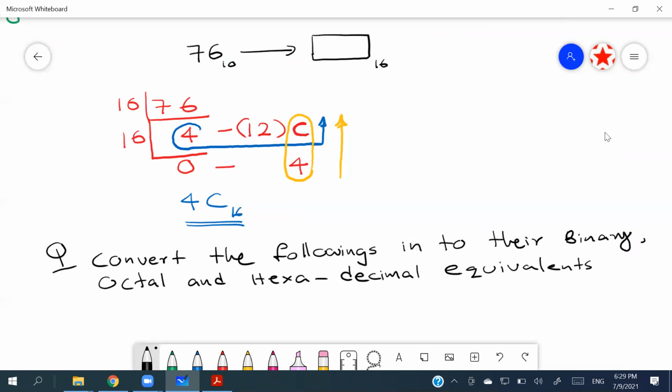And I need the answers through the chat. You can type it in through this chat, right? So the first value is 37 in decimal, and the second value is 155 in decimal. So convert. I need all three answers. Like for 37, what is the binary equivalent, what is the octal, and what is the hexadecimal, right? So do the calculations, people, and we'll see who gets through first.